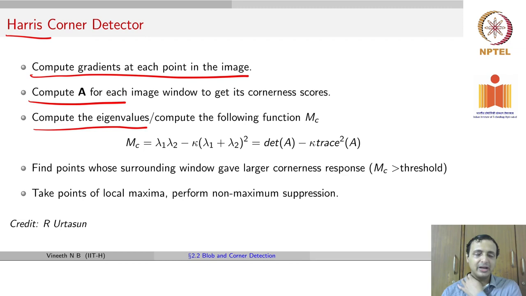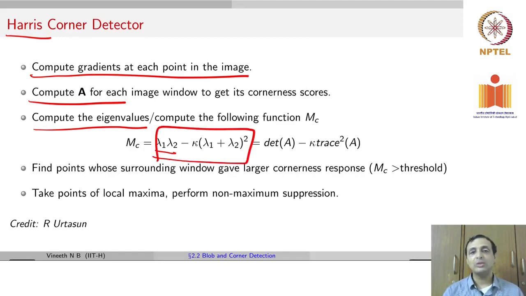But because eigen decomposition by itself can be a costly process, we try to do a slight deviation to be able to compute our cornerness measure. So we're going to define a cornerness measure as lambda 1 into lambda 2 minus kappa times lambda 1 plus lambda 2 squared. I'll let you work this out to show that when this entire quantity is high, you will know that both those lambda 1 and lambda 2 are high.